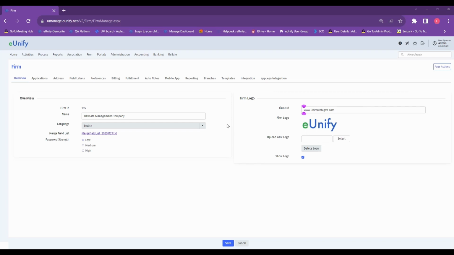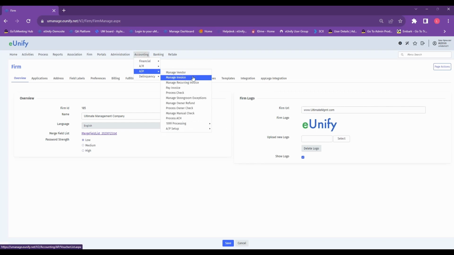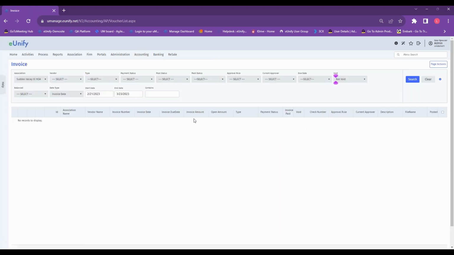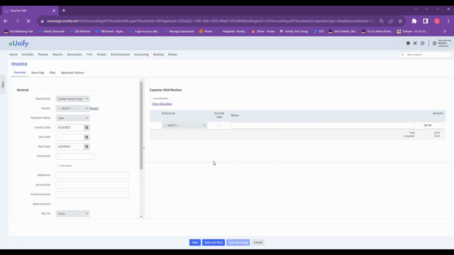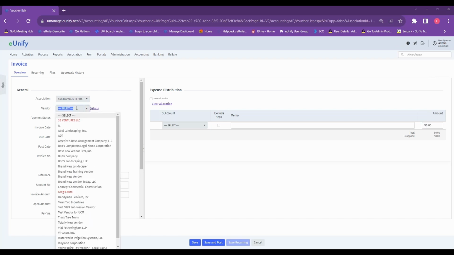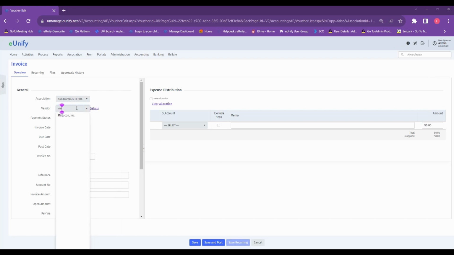So in order to take a look at that, we're going to go to Accounting, AP. I'm going to go back to Manage Invoice. And I'm going to click on Page Actions. And I'm going to click on the invoice again. So we're just going to throw in an invoice really quickly. Let's go to Virtucon.